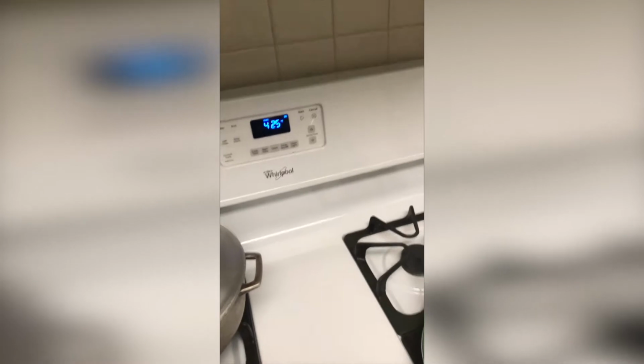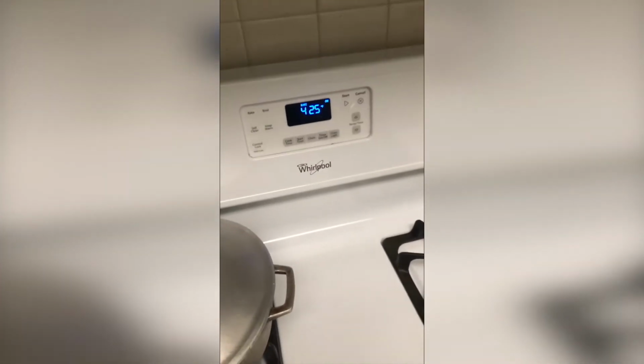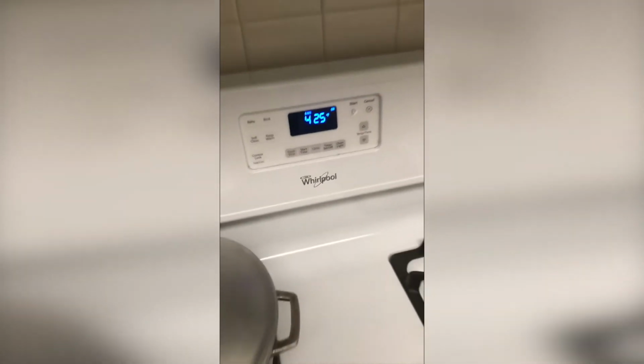As I said before, the kitchen is a battle and sometimes the battle gets hot. So you gotta preheat that oven, ladies and gents.